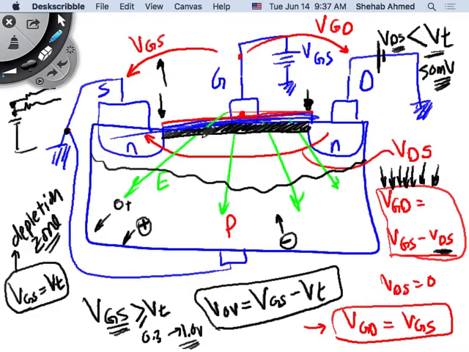Initially, current is not flowing. Remember, what's our objective? To calculate the current. When VDS is 0, there's no current flowing, right? Now VDS is small. If VDS is small, then VGD is almost equal to VGS, right? This does not really affect the equation. VGS is equal to the overdrive voltage plus VT, so VGS has gone beyond VT enough to create some overdrive, which controls the thickness of the channel. So now my thickness of the channel here is proportional to the overdrive voltage. How about now? What's the thickness of the channel here controlled by? Approximately.